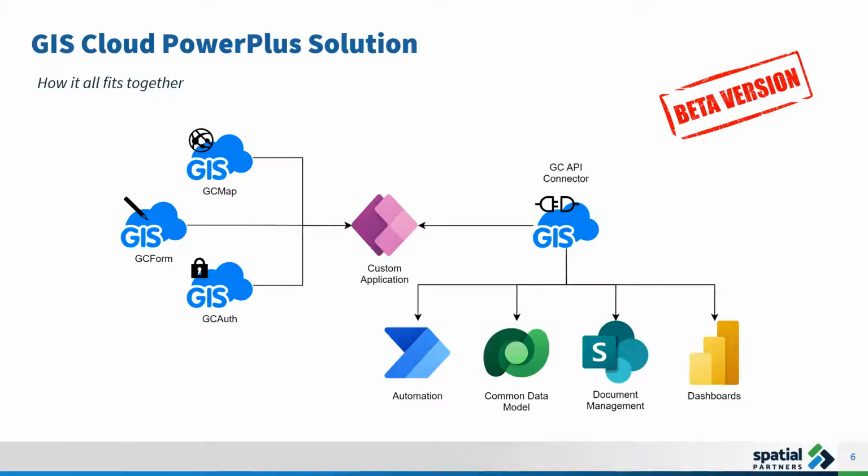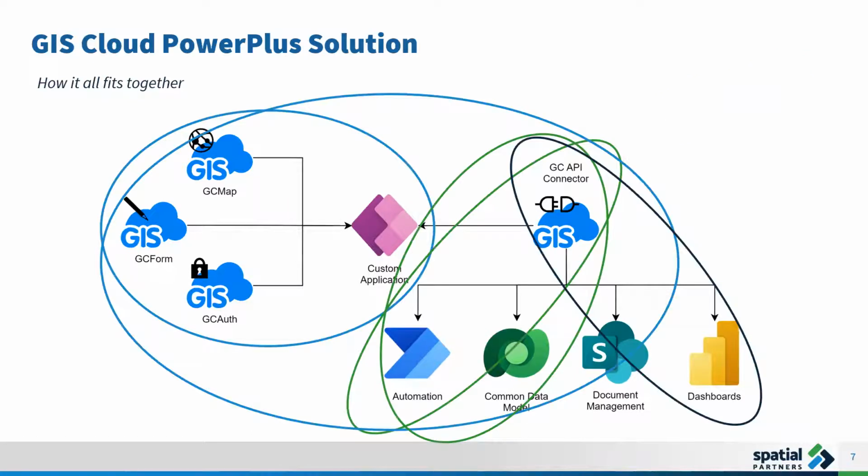And so you'll see that there's a few things on here all pointing to each other, and you might be wondering, well, how does that actually end up fitting together into solving a problem that I have? And so, whoa, lots of lines. The blue lines here, blue circles, are really representing how you might go about building a new application. You might just be looking to display GIS information alongside other information in your Office 365 environment. That's your first small blue circle, and that's really just bringing in the map, form and auth with the custom application.